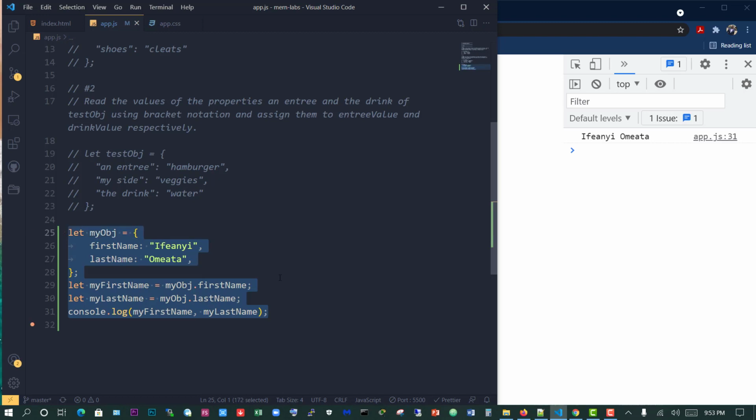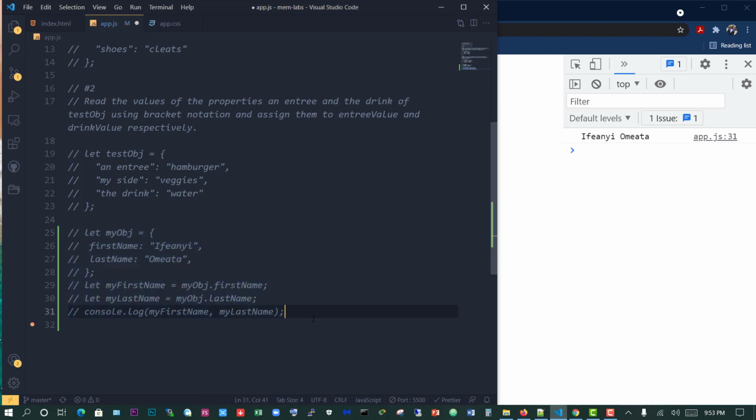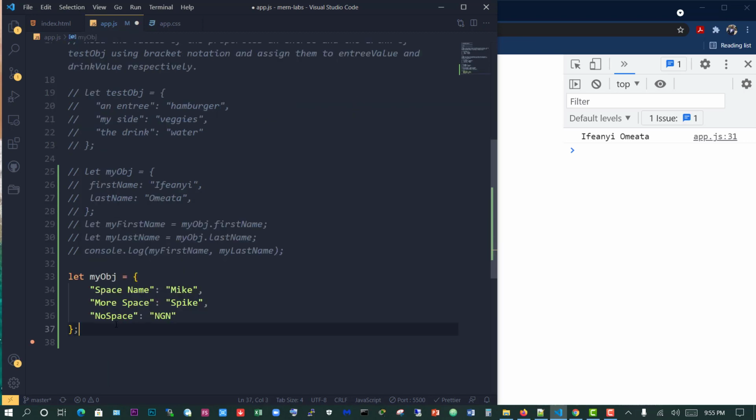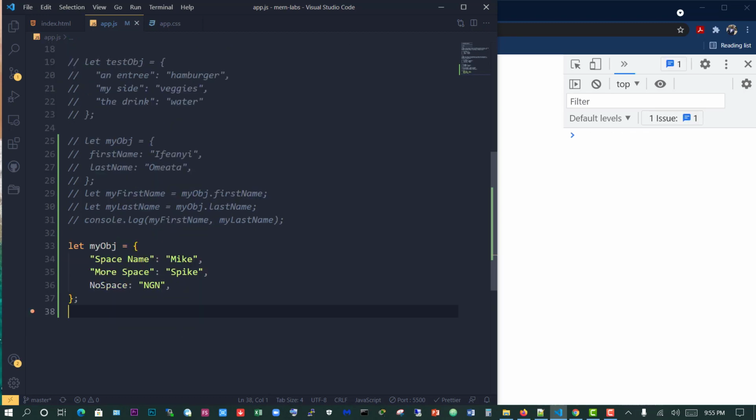So let's see another way to access values from the objects, and let's just create a new object, and we'll just say let my object. So now if we save that, we can notice here that these two were not auto corrected, but the last one, which is just one string or one word, was auto corrected. That's the quotes were removed from it. So we're going to see how this affects accessing objects with the dot notation.